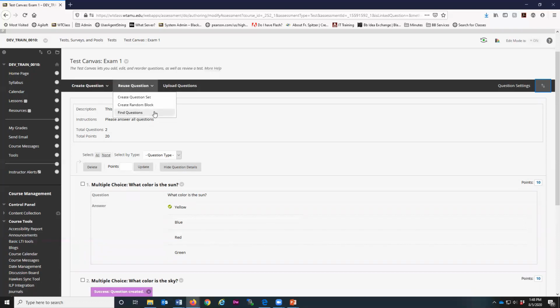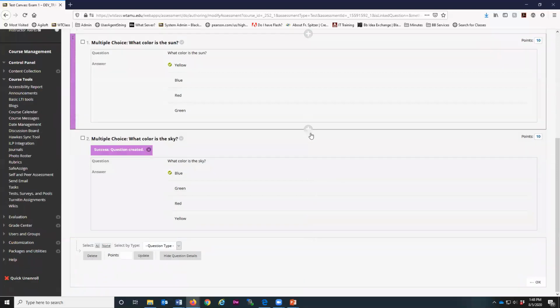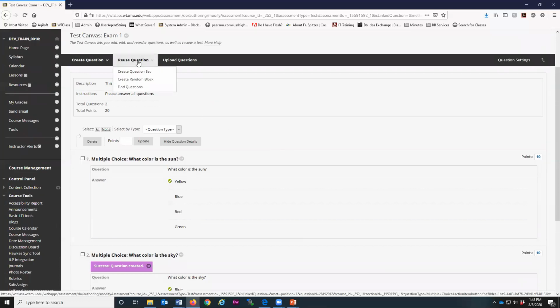Find questions looks at the questions already in this course and adds them inline, like this. Inline means every student is going to receive every single one of these questions. Under the reuse question option, the top two, question set and random block, allow me to pull a set of questions.